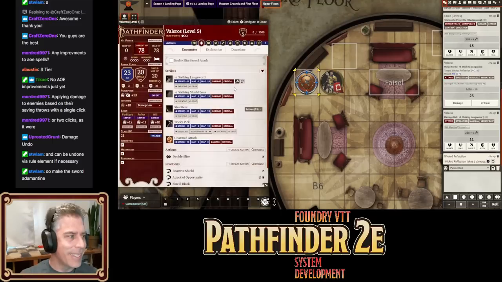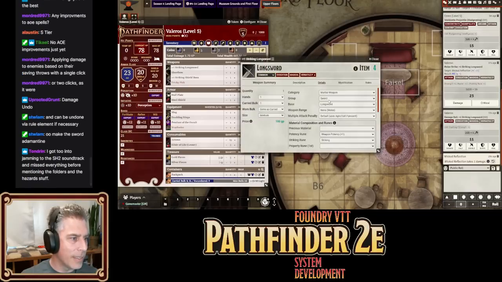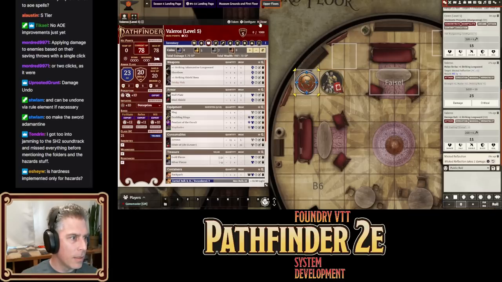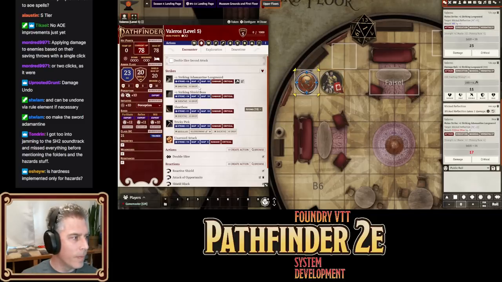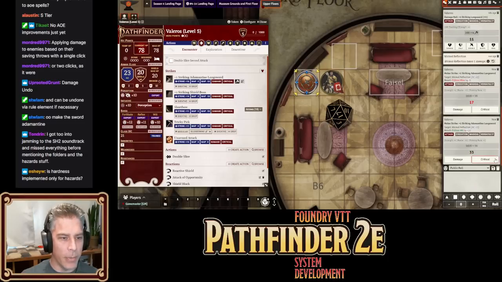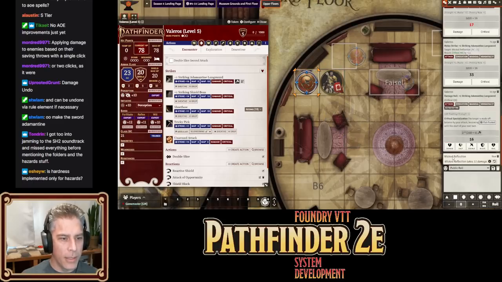Oh, good idea. Let's upgrade that sword. Will he hit this time? Nope. There we go, that's much better. Only for 16 damage. But there you go, because it's adamantine, only half of the hardness applies.